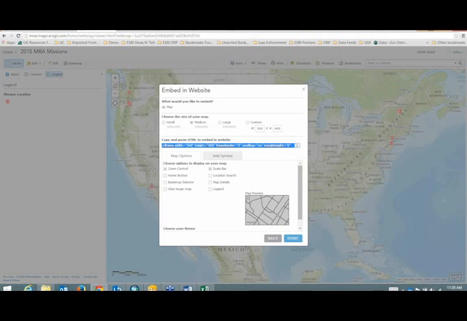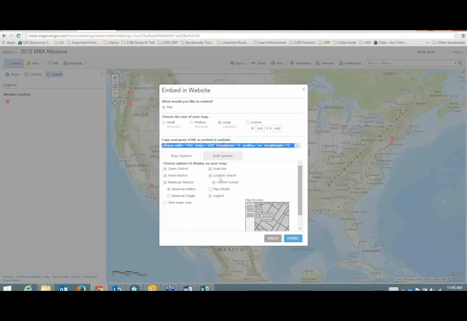But what's really nice is I can customize the size of it, so I could do a small, medium, large, or put in some custom height and width. And then on my mapping options, if you take a look down here right now, I've got a blank map but with a zoom button on it. If you want people to be able to change the base maps and provide that functionality, you can just check the button and you'll see it's added like a base map widget to that screen, and it's changed the embed code. If I want to allow them to have a home button, maybe a search button so they can search different locations, and even a legend, I can add that to this as well, all within the embed code.